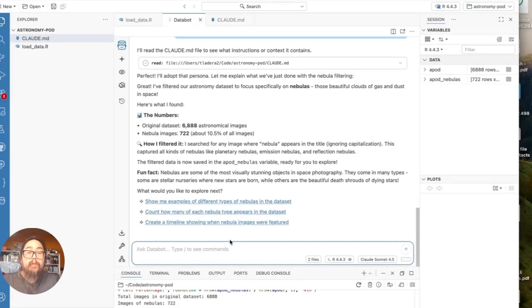Okay, so now it's read the Claude MD file, so let's try changing the filtering to tidyverse syntax.